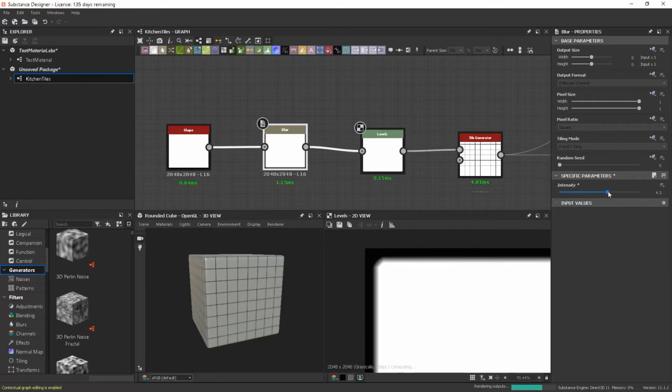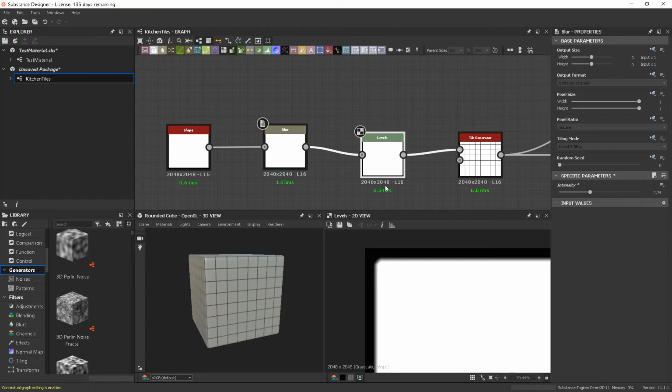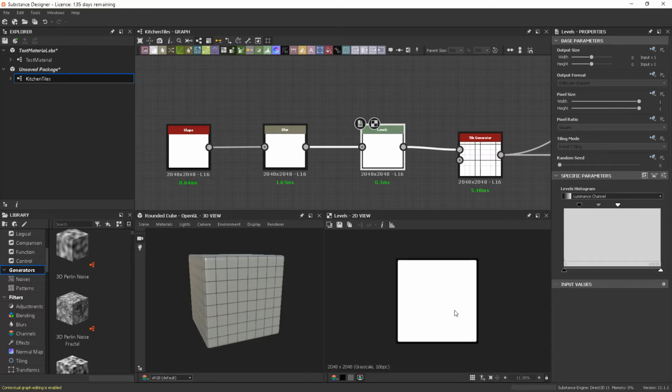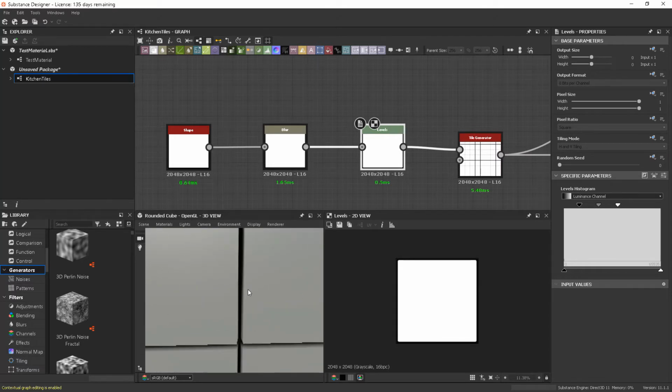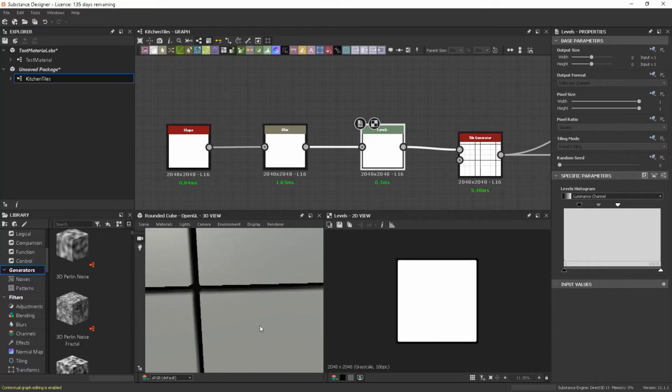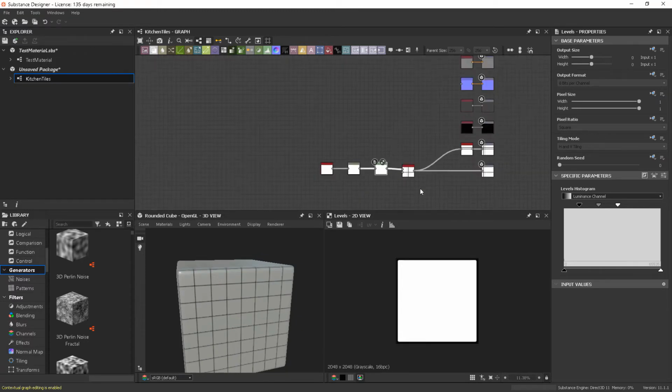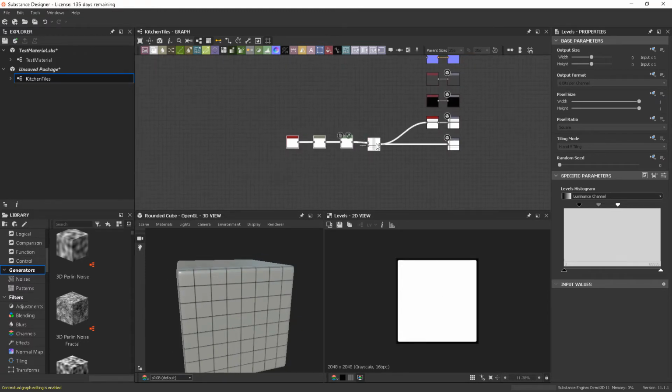I'm going to bring the blur up a little more. I'll play around with the blur value, going between these two, till I get something like that. It's giving me a bit of a corner on that. Okay, so it just rounds off the whole thing. So you can see we've added a couple of nodes together now to create this one tile.